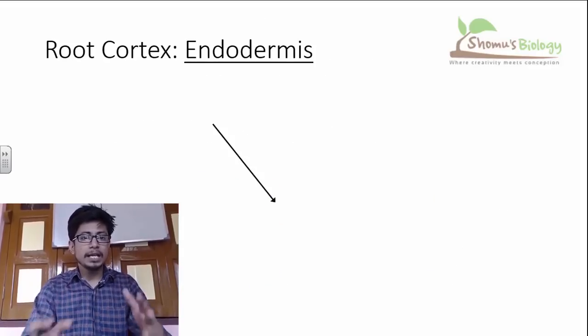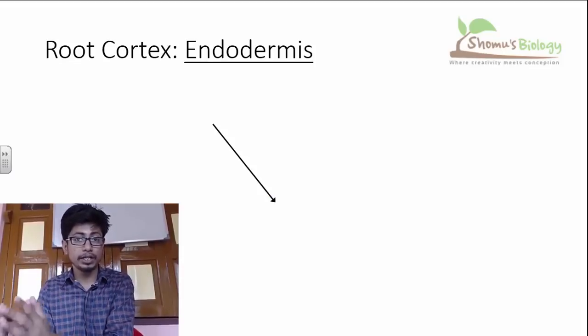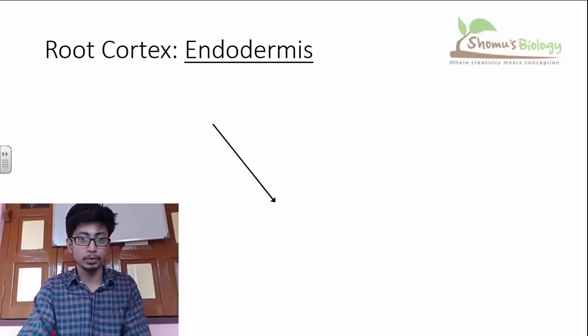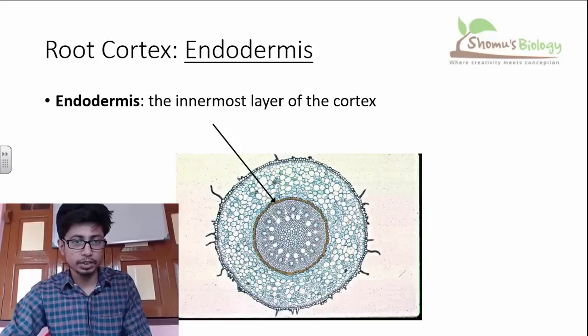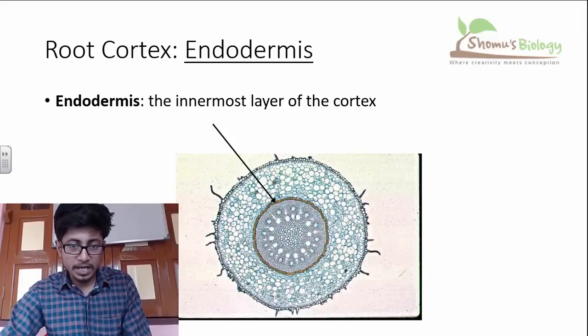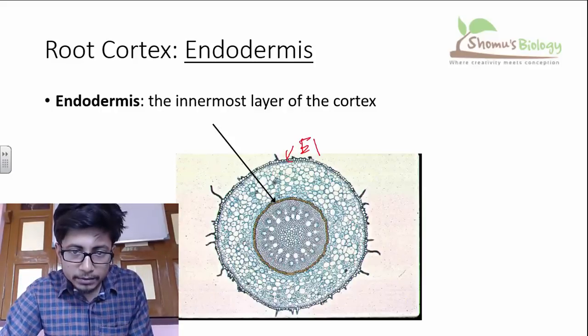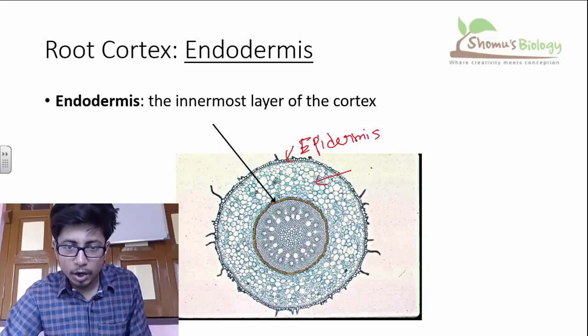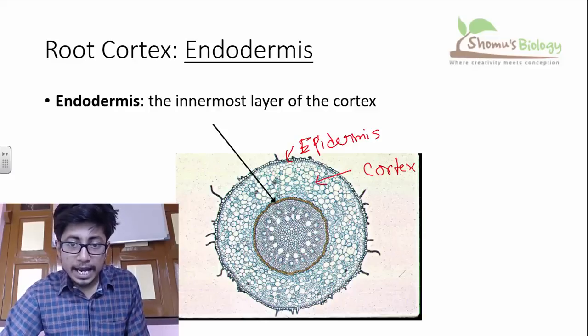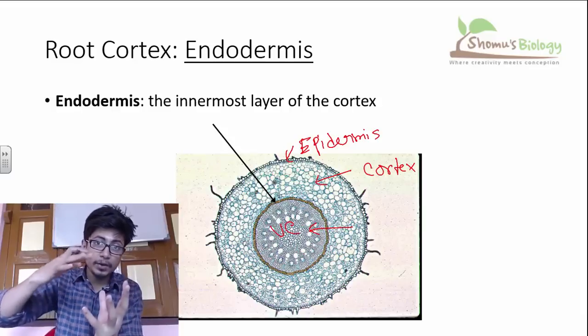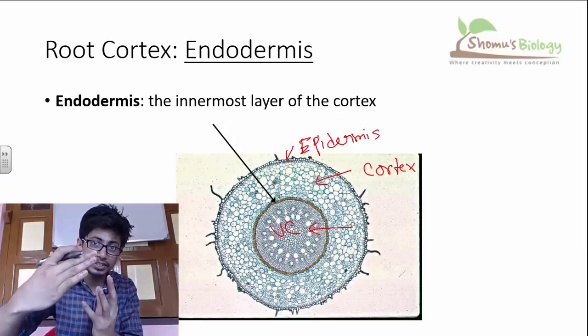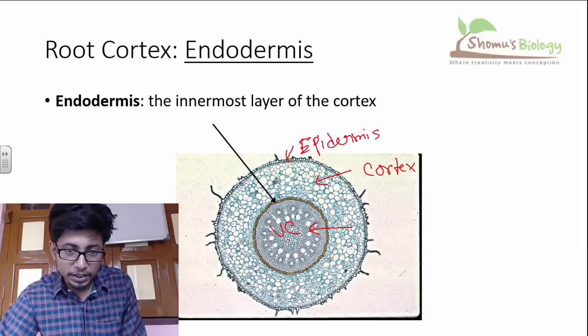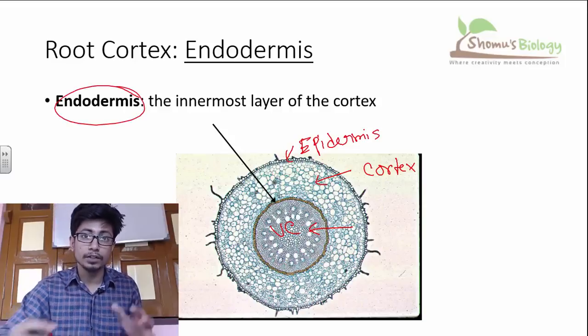Now if we talk about the endodermis, there is a term called endodermis in the root cortex. If I give you the structure, you know this is the root cortex, this is the epidermis layer, this is the cortex, and the cortex is interacting with the vascular cylinder in the middle. The region where the cortex interacts with the vascular cylinder has a specific set of cells present, and that is known as the endodermis of the root cortex.